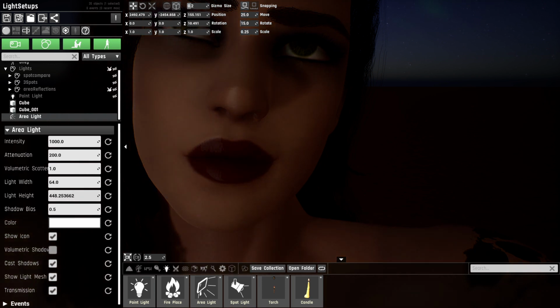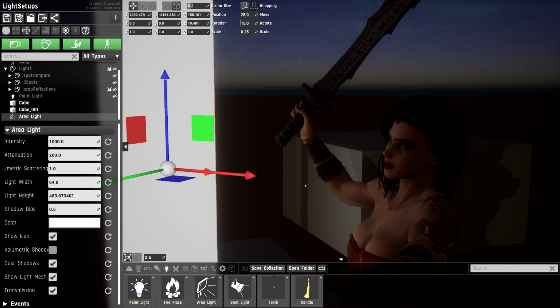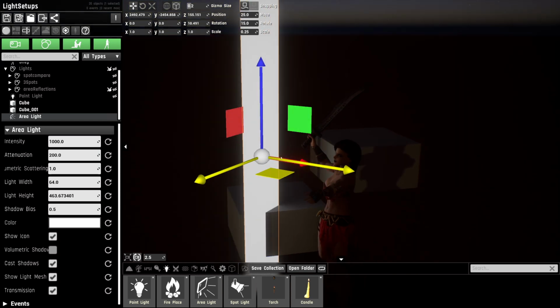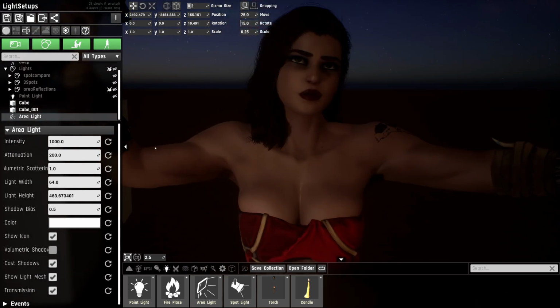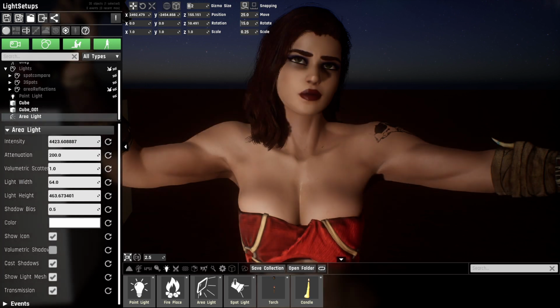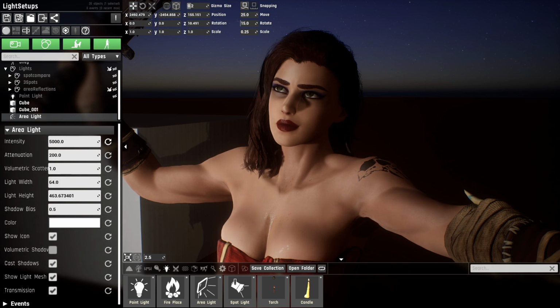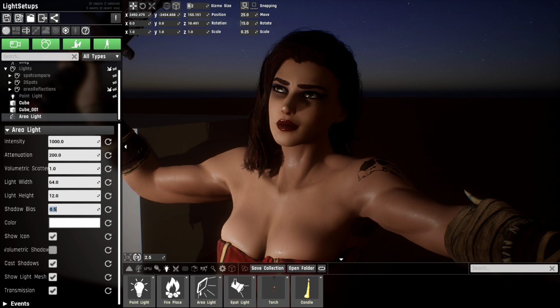Or I can go basically big, and at some point it will lose power, because the intensity that we pick here gets distributed over the area, and the bigger the area, the less light comes out of each individual point, and the less effect the light has. So if you want to make huge lights like this, you will also have to increase the intensity a little bit. Okay, but let's not do that. Let's just go back to 1000 and do something like 12. Okay.